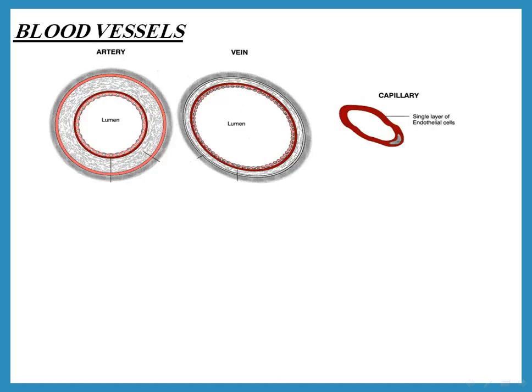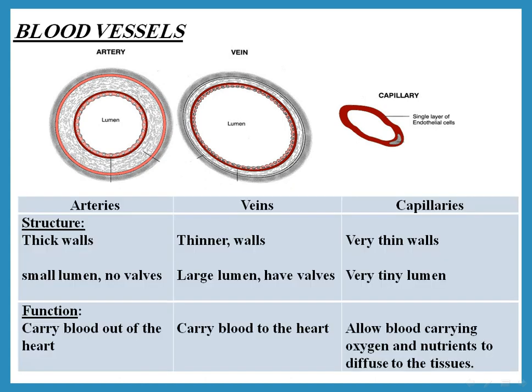Okay, we have three types of blood vessels. Of course, blood vessels means tubes that carry your blood. So what are the blood vessels? They can either be artery or vein or capillary. If we look at their structure, what is the difference in their structure? You can see that an artery has a thick wall and a small lumen. Can you see what is the lumen? The lumen is the hole in the middle of the blood vessel through which the blood is flowing. So in arteries, the hole in the middle is smaller and the walls are thicker. But in veins, the lumen are wider, but the walls are thinner.